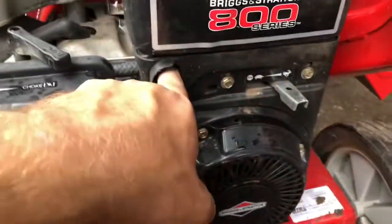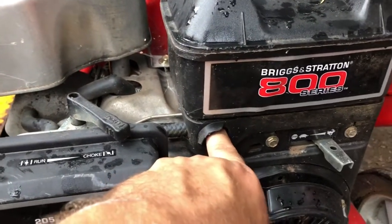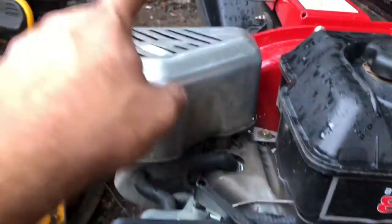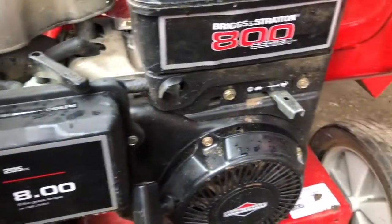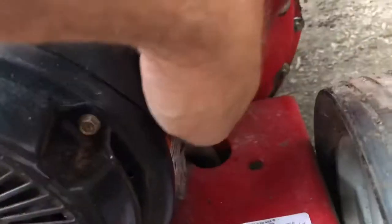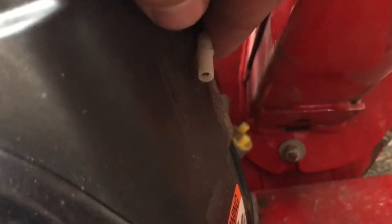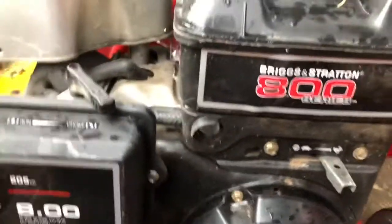But I know somebody's been here before, because this is where the shutoff valve was. What are the modifications? Can I see? Oh, there's a dent up here, but that doesn't mean anything. There was one other thing, I can't recall what it was. Oh yeah, this thing here. There's a wire hanging down. I pushed it out of the way, but there's a wire hanging down. That could be part of the oil, say if there's low oil, that could be part of that system. That's not anywhere that can be found. So there's been a few things removed.